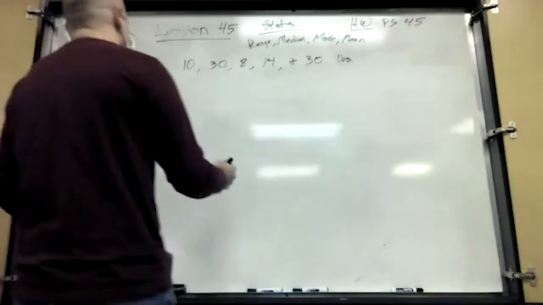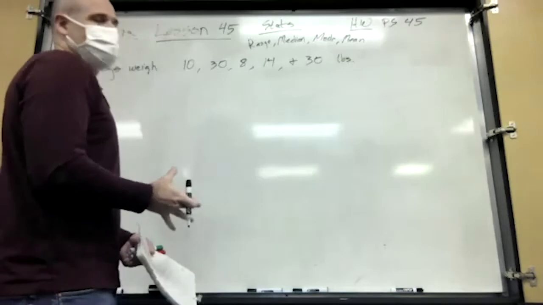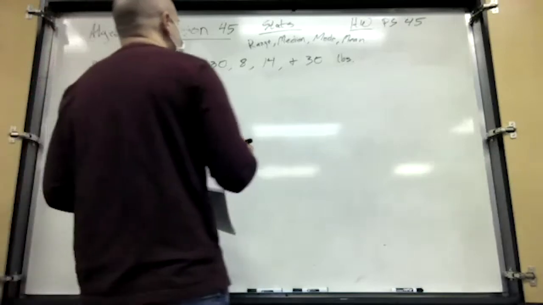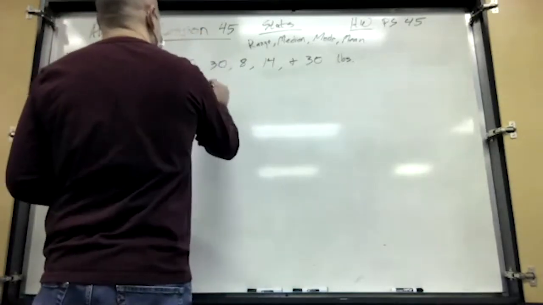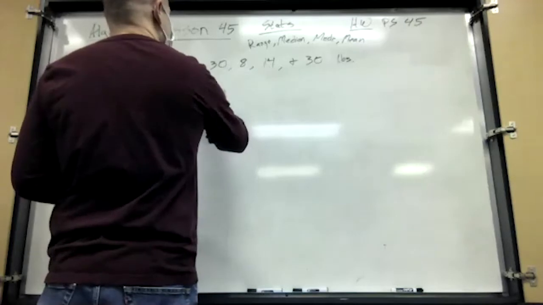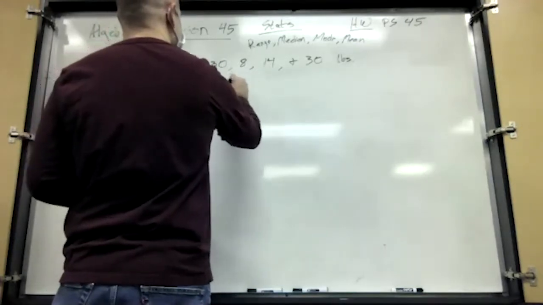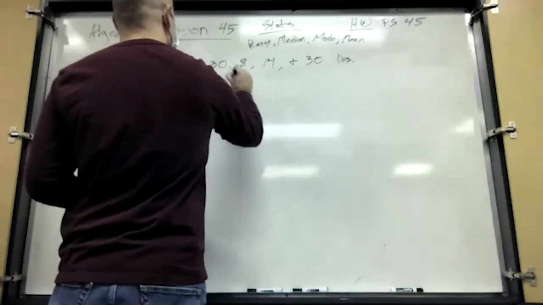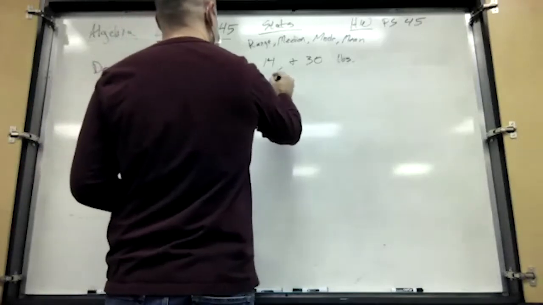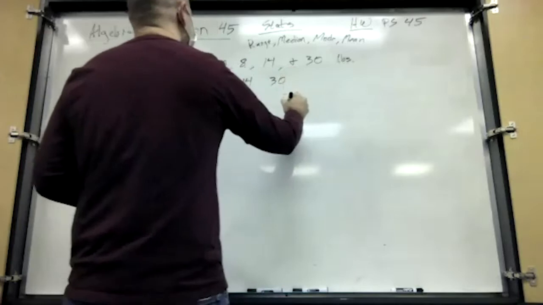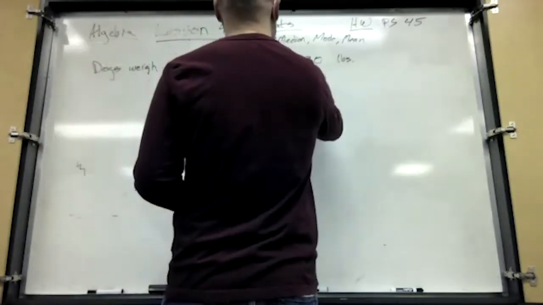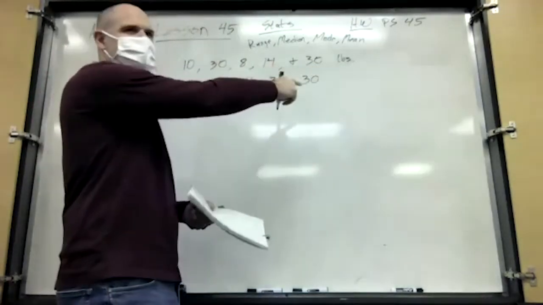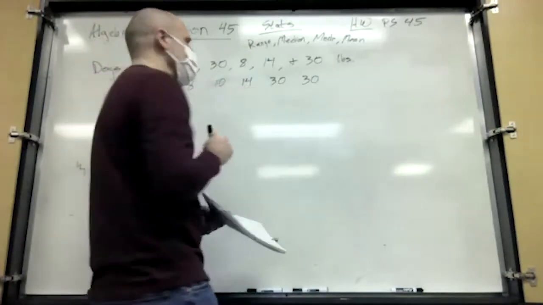Yeah, put them in order, because there's several reasons you do that. First reason, because that's what you should do with all numbers, because it makes you feel better. But you will be able to answer these questions a lot easier if these are in order. So this is 8, 10, 14. Good job. 30 and another 30, right? 1, 2, 3, 4, 5. Check the numbers. Count the numbers that you started with. Count the numbers that you ended with. Make sure it's the same number.